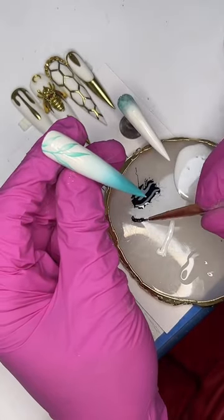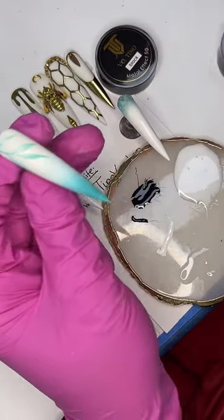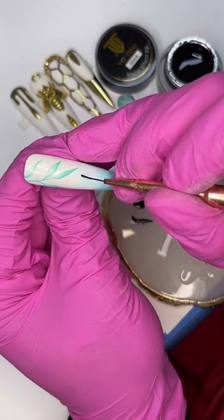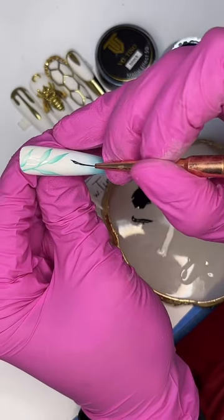Okay, so I am going to get some metal effect gel. Is that what I'm using? I'm going to put it right here for you. And with this metal effect gel, let's go ahead and draw some leaf. Right about here. That is as far as I can go.